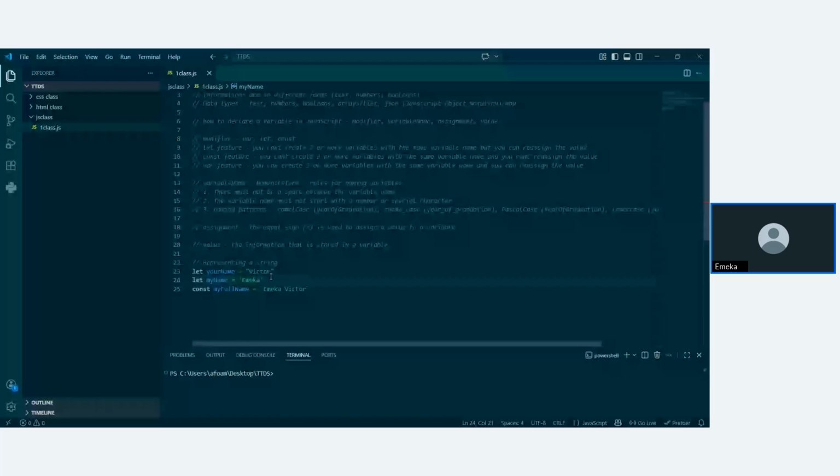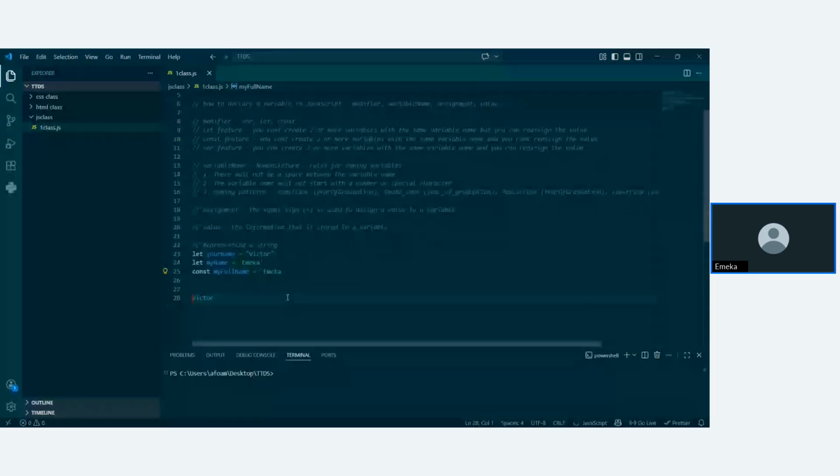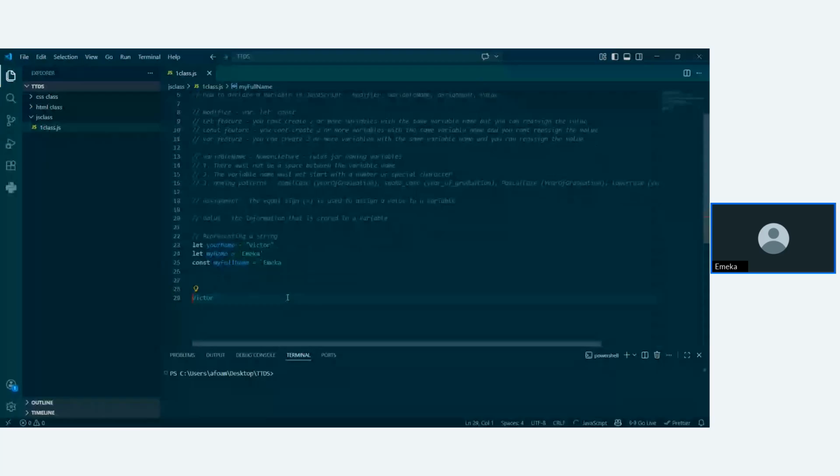Now I'm going to show you the advantages of all these things. Remember, there are reasons why we do all these things. Why are we using double quotes? Why are we using single quotes? Why are we using a backtick? I'm going to show you an example. Let me go to the double quotes. The advantage of the backtick is that you can actually write multiple lines. You see, I'm clicking space, and it's adding lines, adding lines. I can decide to put a couple of things here. Just showing an example, you can write on multiple lines when it comes to backtick. But now let me do the same thing here.